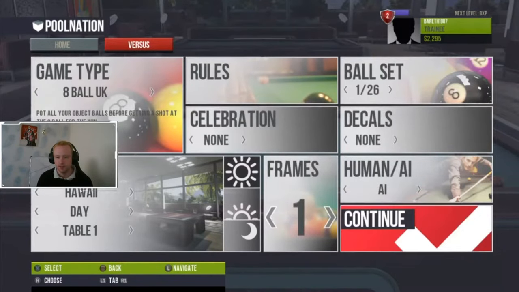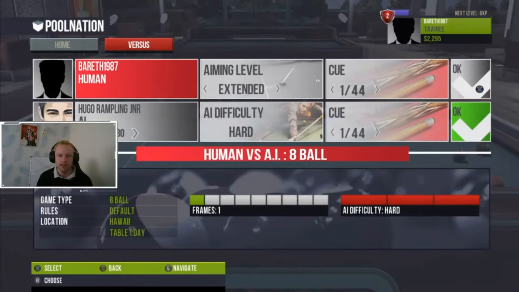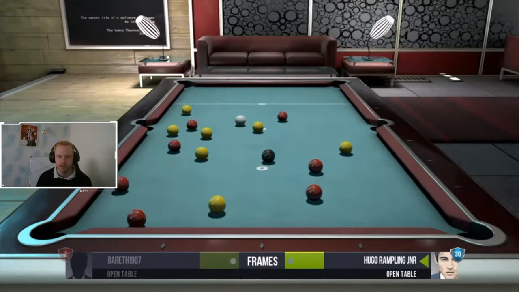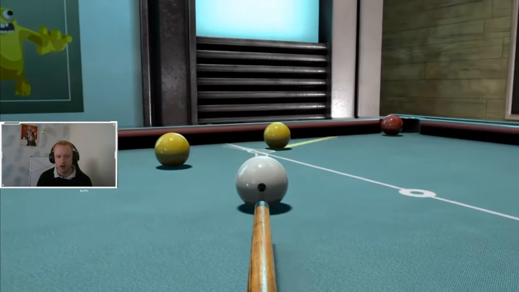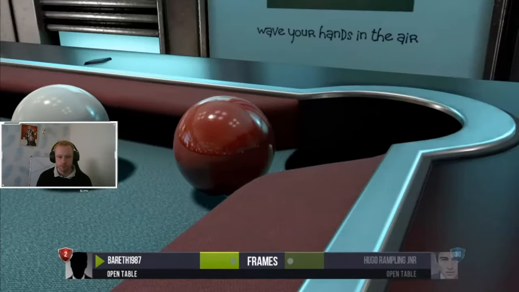We're not going to have any celebrations. We're going to go against an AI. We'll make it a level 30 AI. So these are a little bit harder, level 30. It goes up to level 42 in the challenge levels. So it gives you a basic impression of how high the challenge levels go.